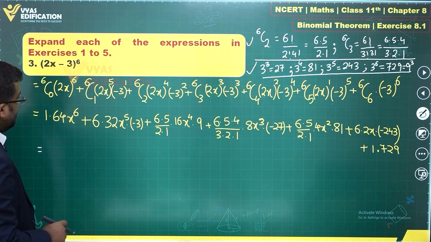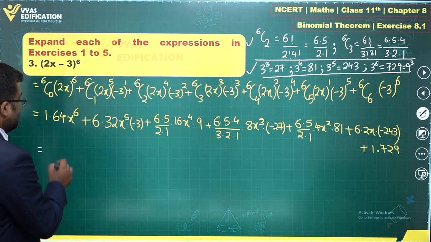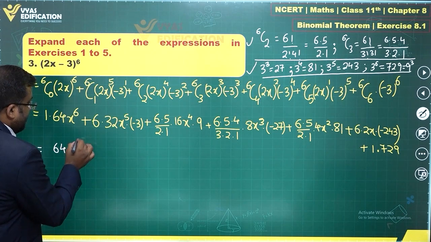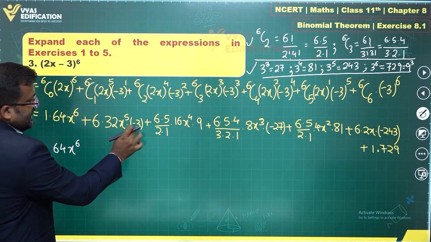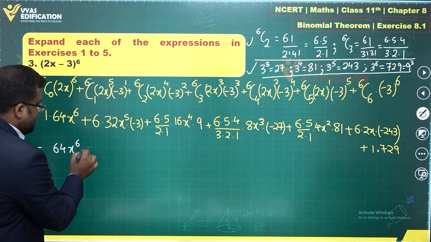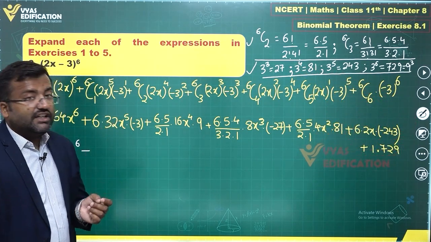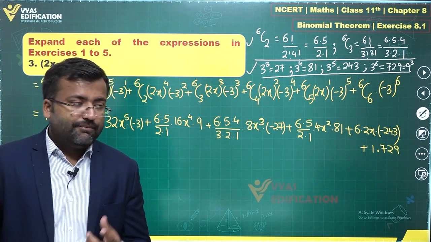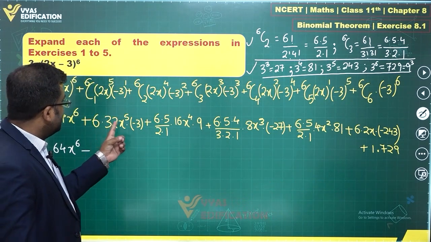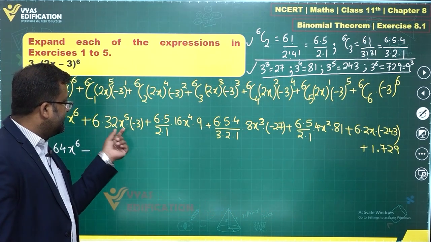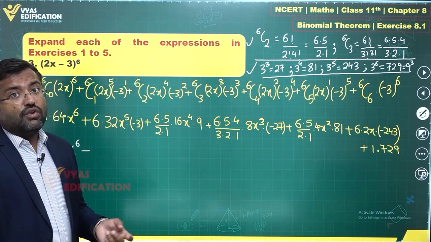This simplifies to, this is 1 times 64, which is simply 64 x power 6. What is this? This is 6 times minus 3. There will be a minus first of all. Okay. This 6 times 3, which is 18. 18 times 32 is what we are supposed to find over here. Or for that matter, you can multiply this 3 by this 32 by this 3. This is 96 times 6 is what we are interested in.